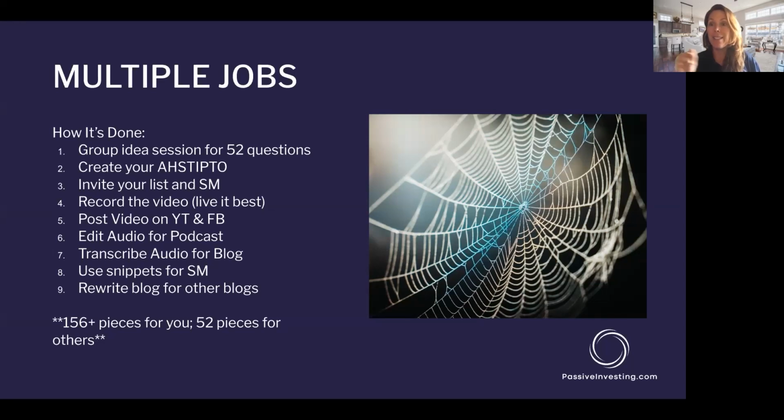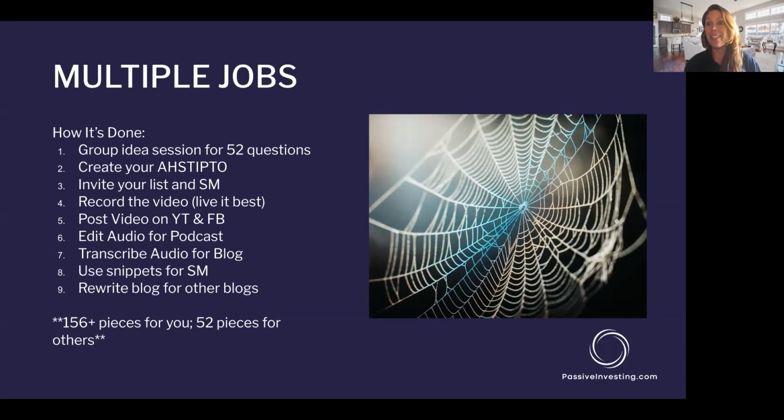You can now take snippets out of that blog and post that on social media. You can create cool little visuals with that. You could even take snippets out of your video and post that on social media as well. And my favorite, you can even rewrite the blog that you already created for your site and for your own internal audience. Have it rewritten, and very important that it is completely rewritten, and get that posted on other websites to draw them into your website.